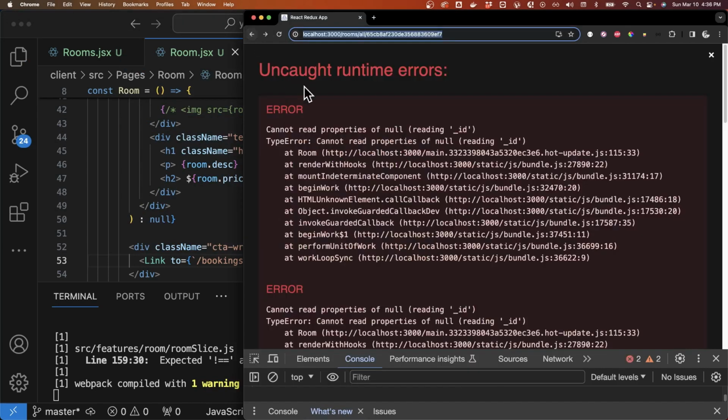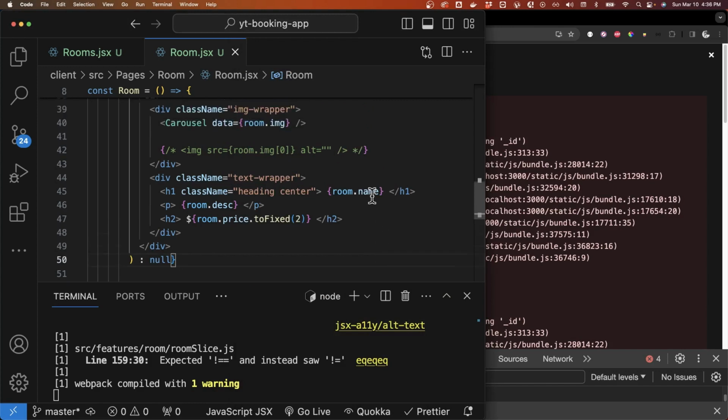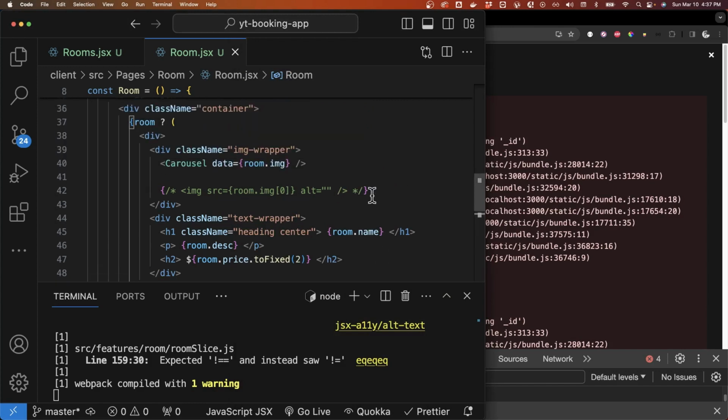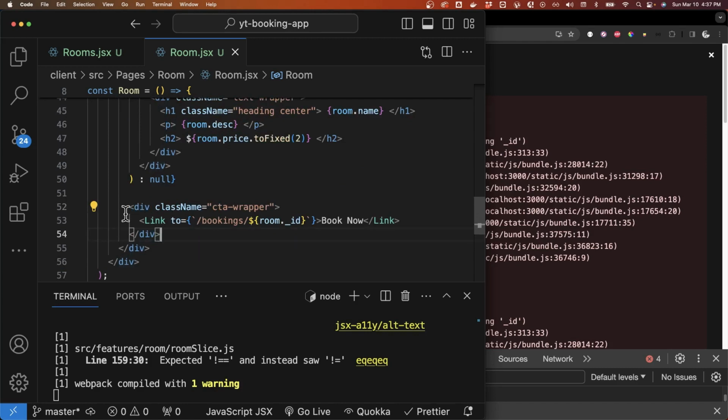So let's go back, refresh. Let's do property underscore. We haven't. Oh. That should be somewhere.